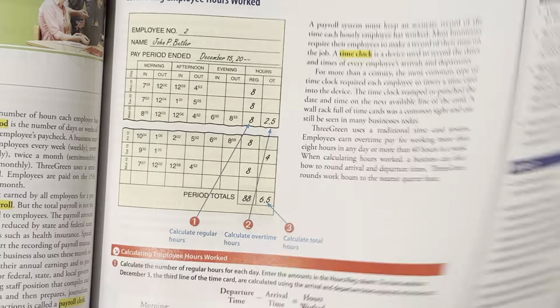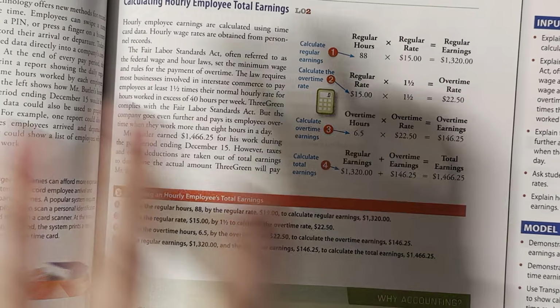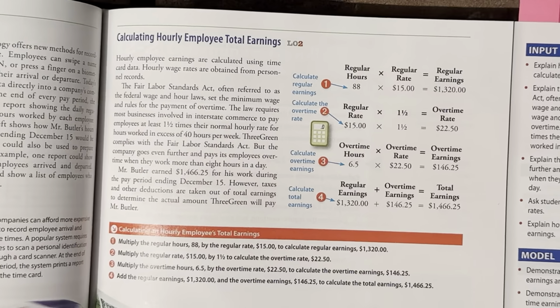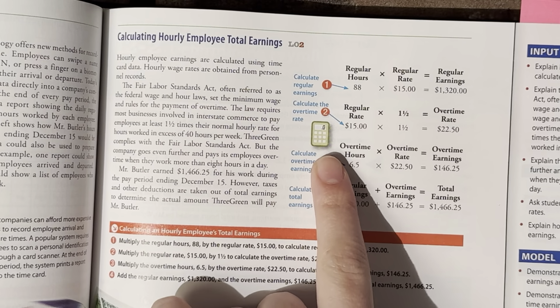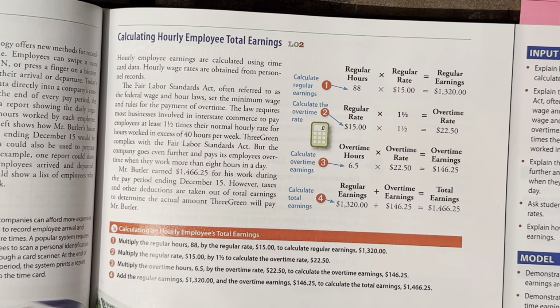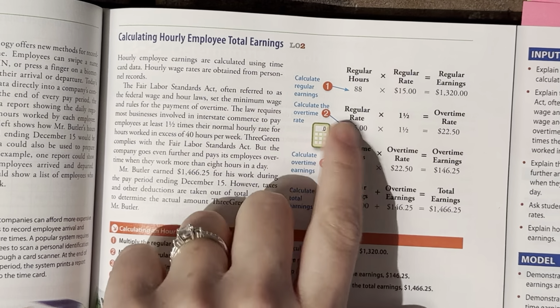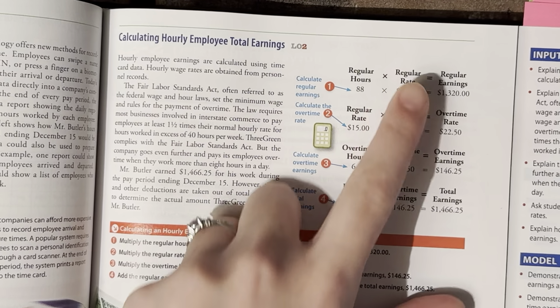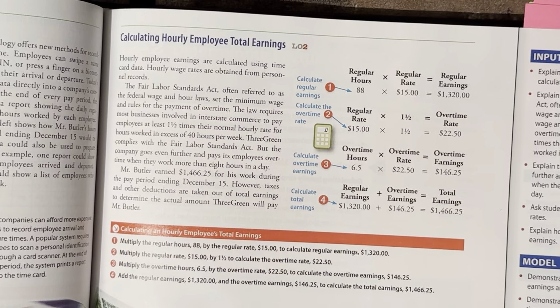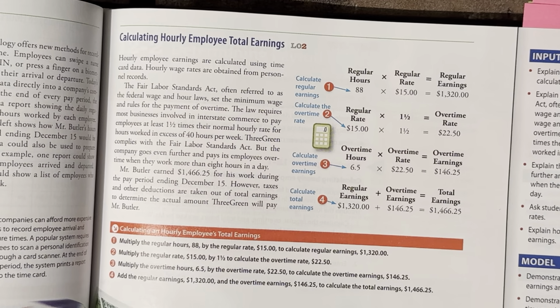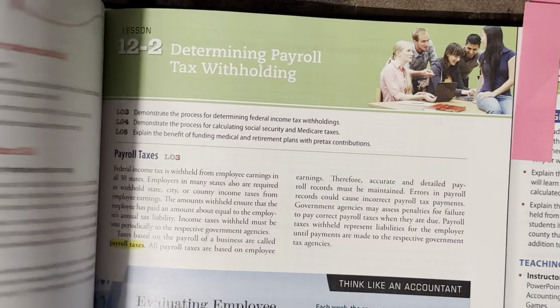Then we go into time clock systems, more technology, and then go into, okay, we know how many hours they worked, how much are they really getting paid? Well, we multiply it by the regular rate, but if he's worked over 40 hours, then he gets time and a half, which is his regular rate plus half of it. So 22.5 is how much he gets in overtime. And then you want to calculate the overtime rate.